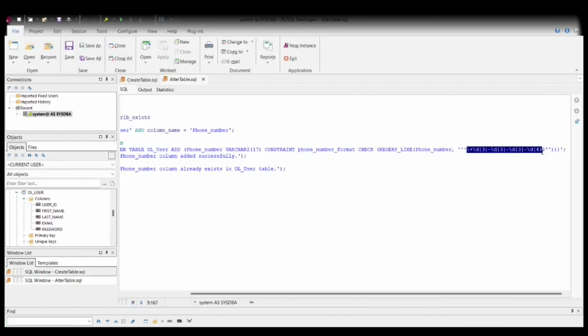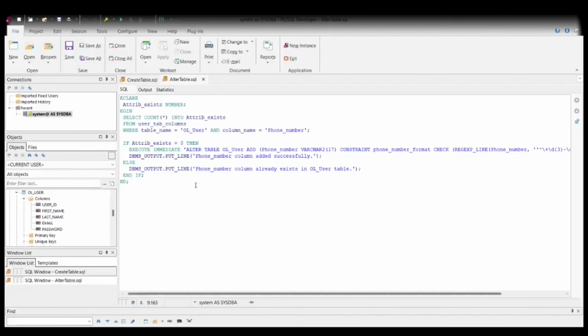Those of you who studied automata or compiler design recognize this. This is known as regular expression. Here it will start from plus, then followed by 3 digits, hyphen, followed by 3 digits, hyphen, followed by 3 digits, hyphen, and followed by 4 digits. So this is the format for phone number. Actually, the formats can be different in different nations, but internationally, this is the format we follow.